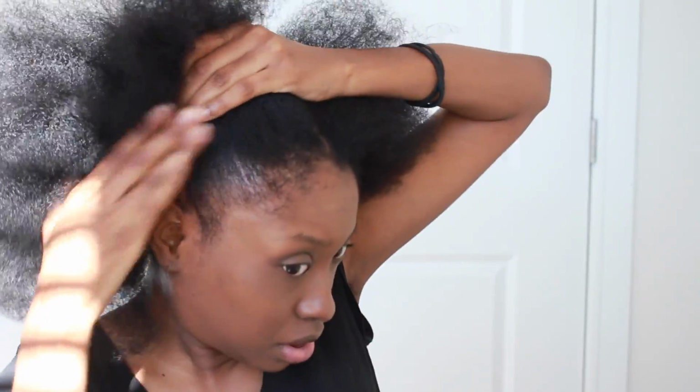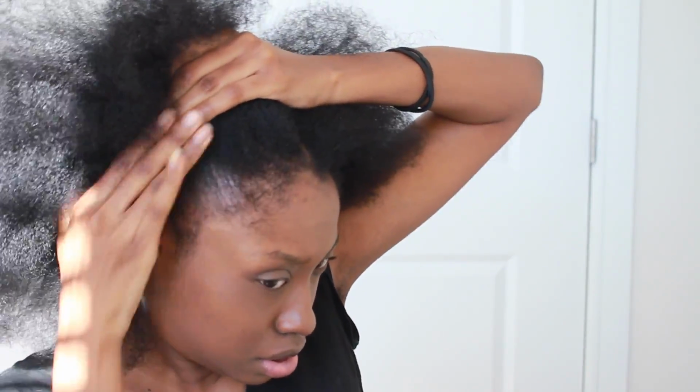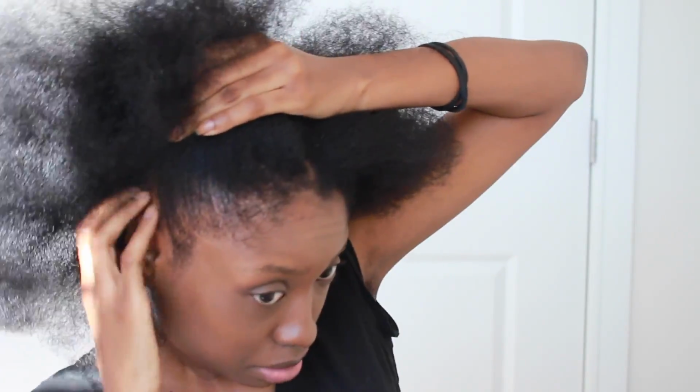It's really just kind of balled up in one spot. That's kind of why it even looks worse. But yeah, my edges kind of look a little raggedy right now. You know what I'm saying? But that's what edge filler is for.